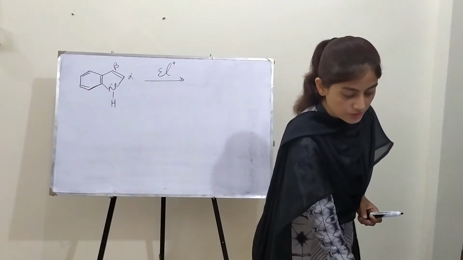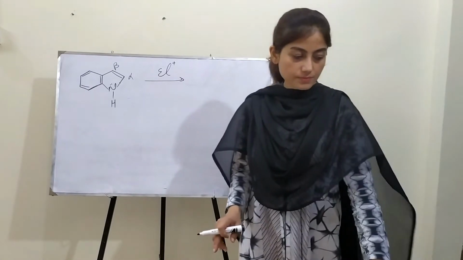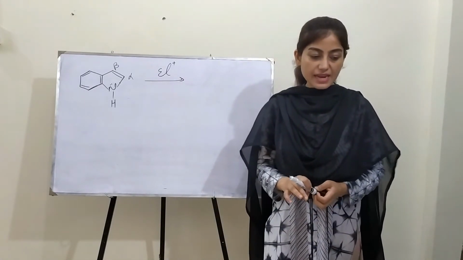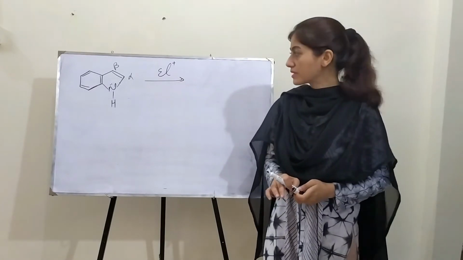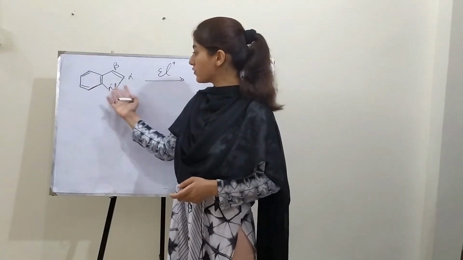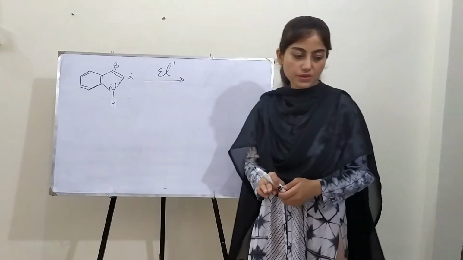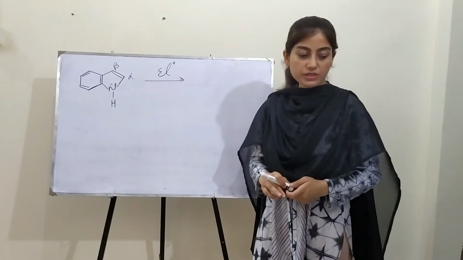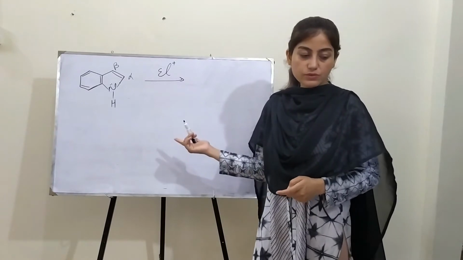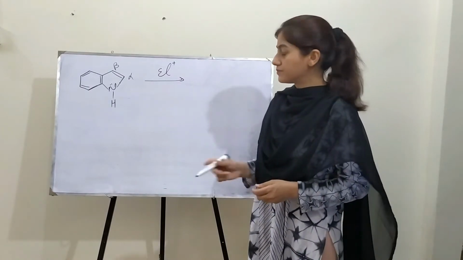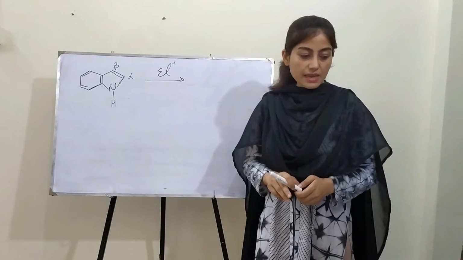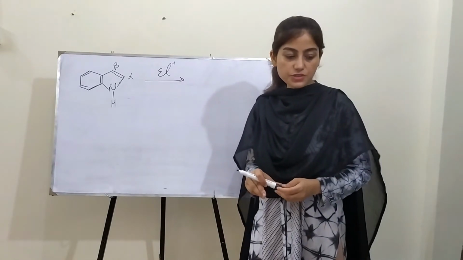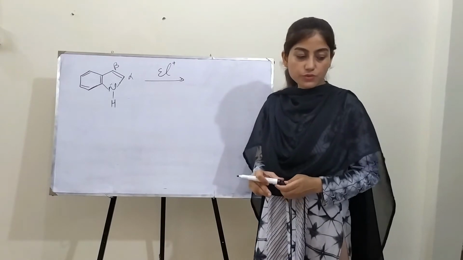And our next question is, which one of the 2 rings is attacked by electrophiles under normal conditions? Because here one is a benzene ring and the other a heterocycle. So among these 2 rings, we have to justify which one would be attacked by this electrophile. The chemistry of the indoles is dominated by easy electrophilic substitution of the 2 rings.